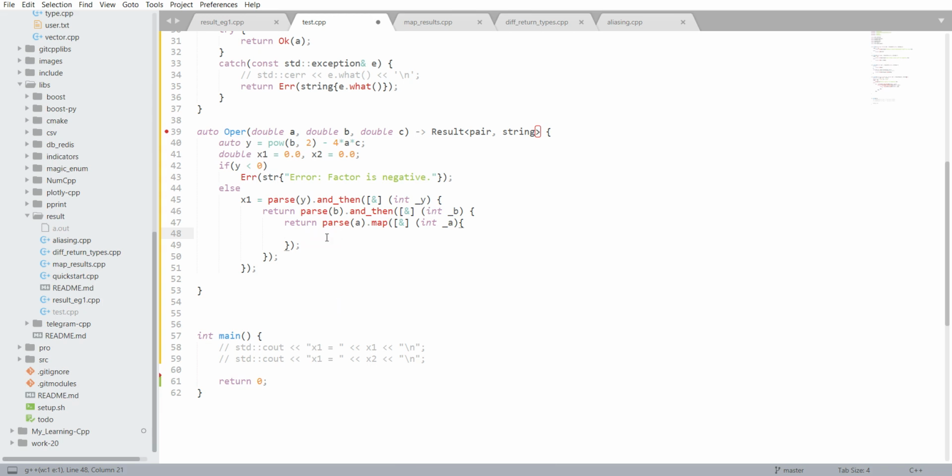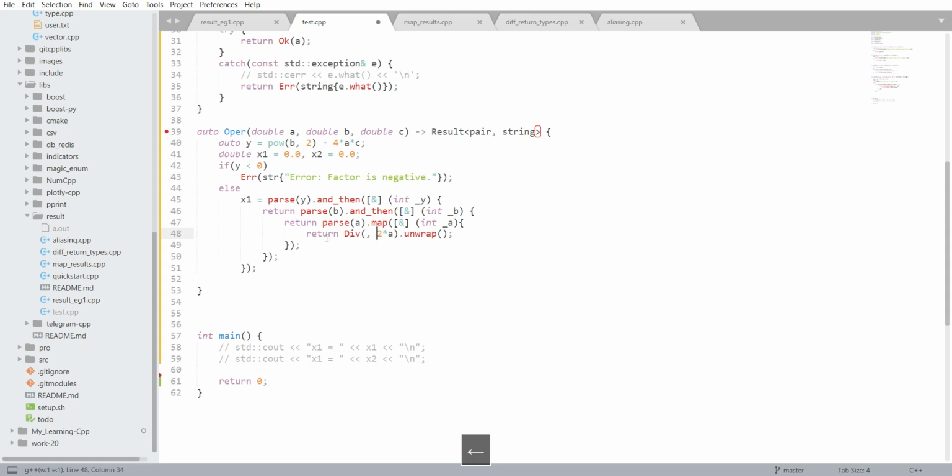Here you are going to write return, and first we are going to do b square. Why not just do this division, and the second factor is going to be 2a, and first it is going to be unwrap. So yeah, that's it.